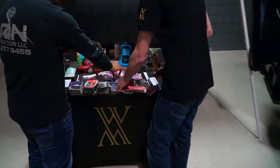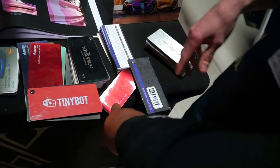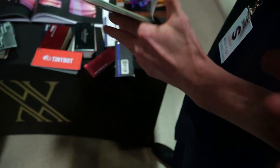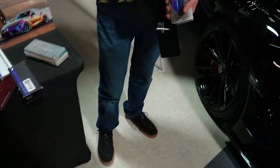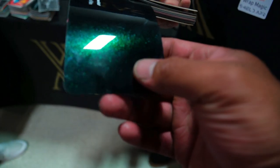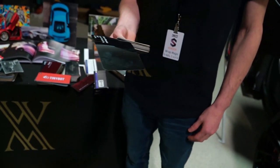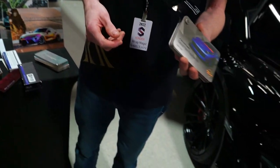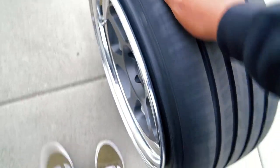We're here with Chris, time to pick out a wrap color. That's what I was thinking right here. So let's say I were to take off the wrap — is it going to hinder my paint? This was fully clear bra'd. You either remove the clear bra and put that on, so you have to be careful not to ruin the paint. This is more expensive because it's actually PPF film, so it will protect your paint. It's a sad day — show's over, we got to roll these wheels all the way back to the car.